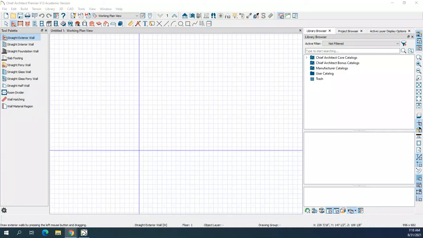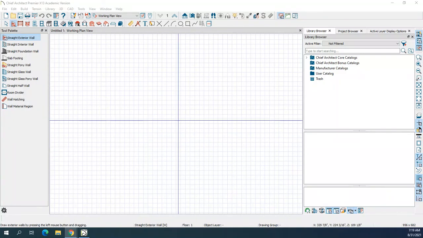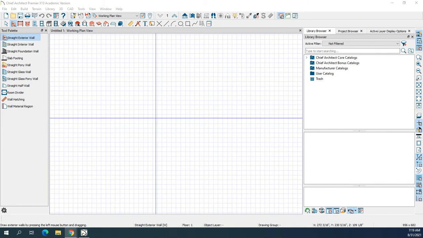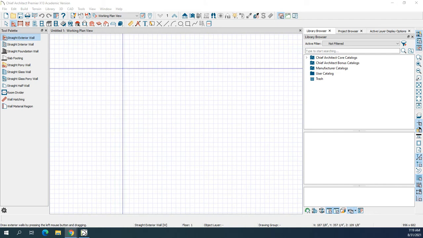All right, ladies and gentlemen, we are going to design your guided design together. I'm not going to tell you when to pause the video. That's up to you to make that decision. But you're going to be making the exact same room as I do. We're going to start by just making a living room to get more accustomed to the program, get a better feeling for it, and go a little bit further than we did in the other video. And then eventually we will get to designing an entire home.